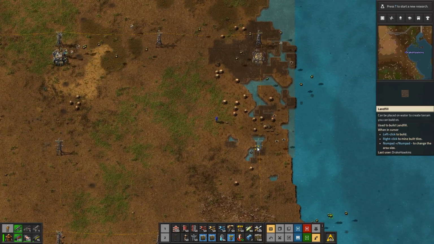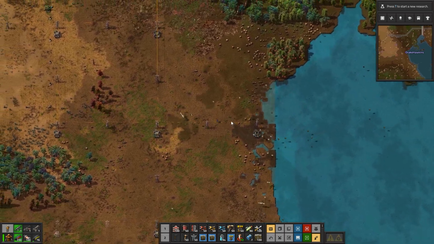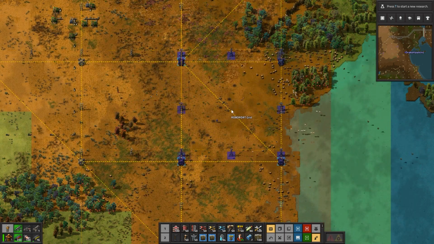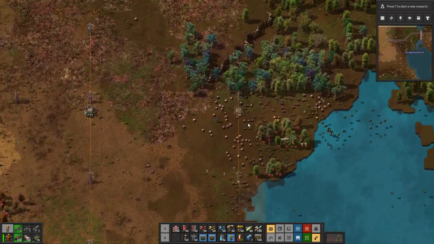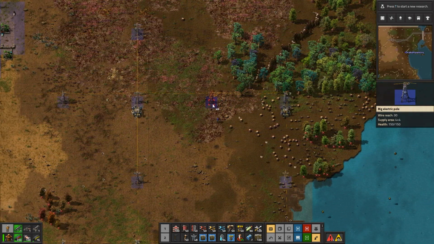This is, there you go, that's the RoboPort in that section. Lovely. And I think we'll actually put one here as well, but we'll let the bots do that, I guess. Maybe. No, we won't. I'll do it myself. There you go.